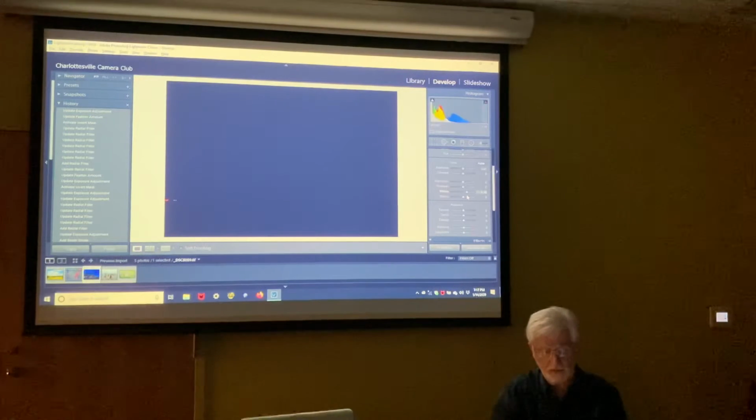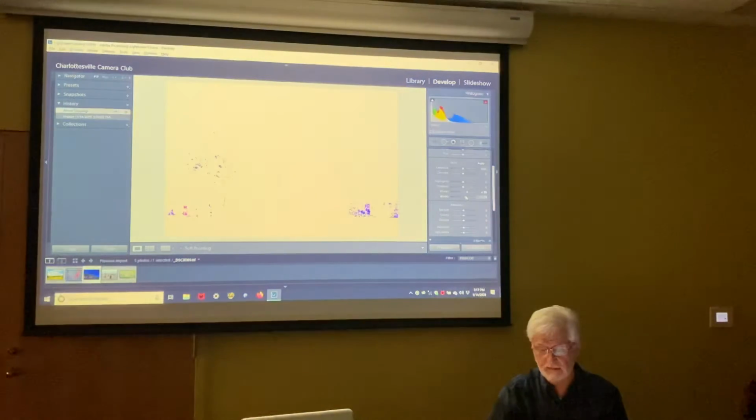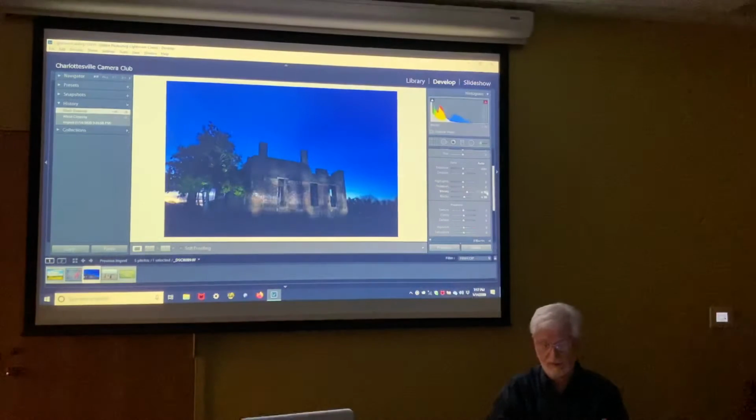I'm not going to worry about the left there, because we're going to go to black and white, and you'll see it doesn't matter. And then blacks. It brings out the most in the image. It really increases the contrast.